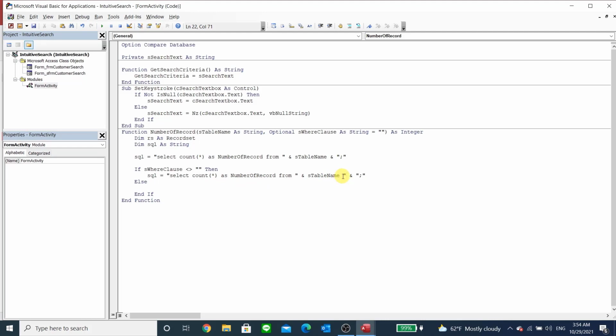Now expect the where clause in here. All right. We want a space just in case the coder did not put a space before. And then we can say as where clause.